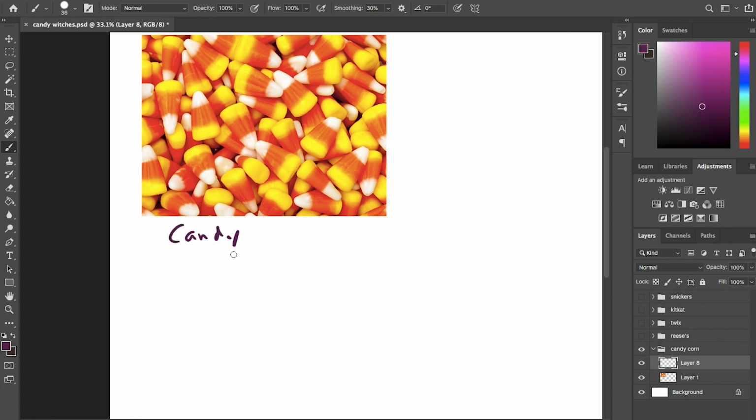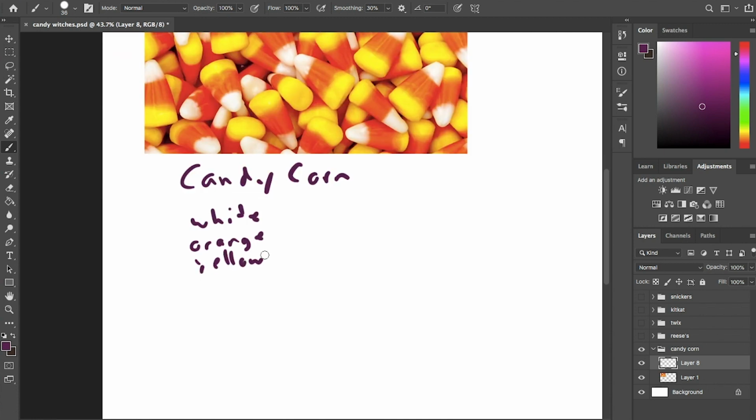First up on our witch list is candy corn. Candy corn is a staple for Halloween, but it is a very unliked candy by a lot of people. It's one of those candies that you only ever get during this time of year. I don't think anyone eats candy corn when it's not Halloween season. I personally love candy corn. And I know that's a controversial opinion, but I think candy corn is good, okay?